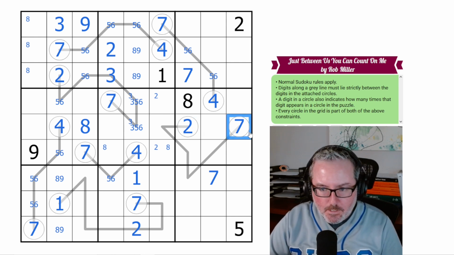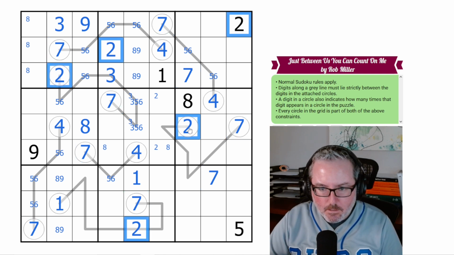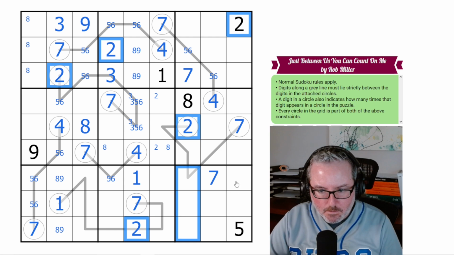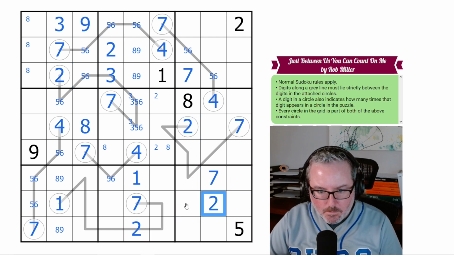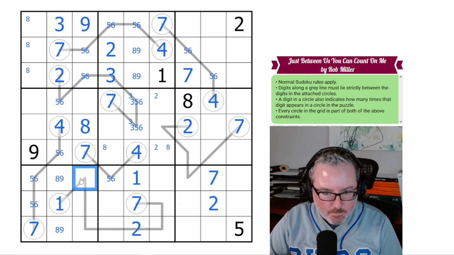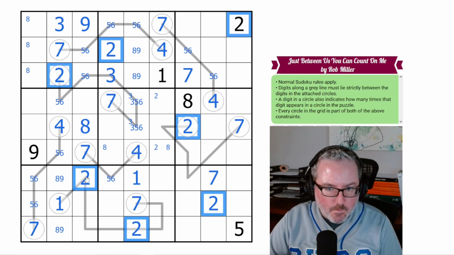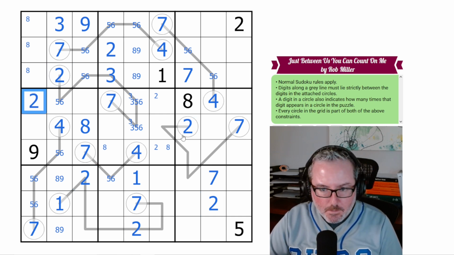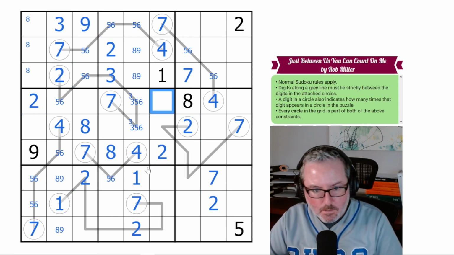So what did that 2, 7 do for us? Anything is the question. Well, it finished our 7s. We know that. Are we going to be able to finish our 2s? We're going to get pretty good, I think, because the 2s in Sudoku now point here, so we have to put a 2 here by Sudoku. We have to put a 2 here by Sudoku, and that's going to finish those up. And we get our 8 here as well.